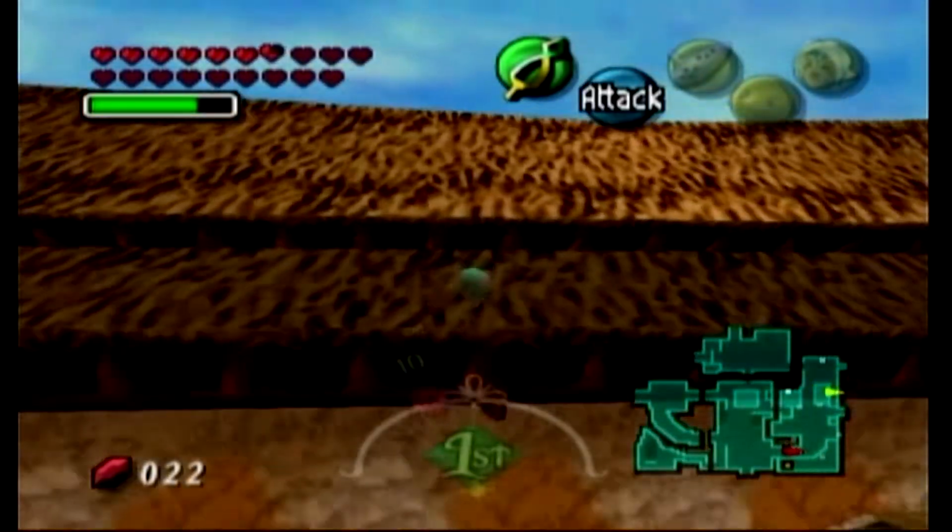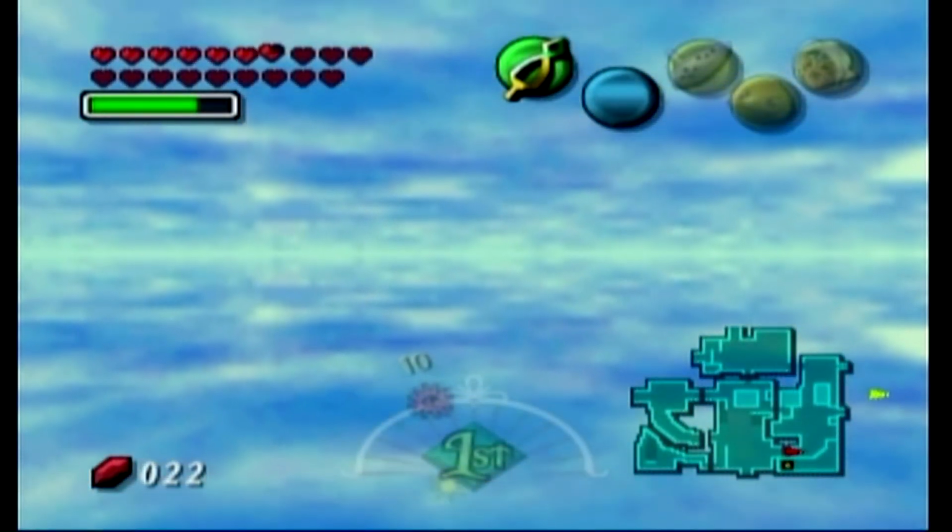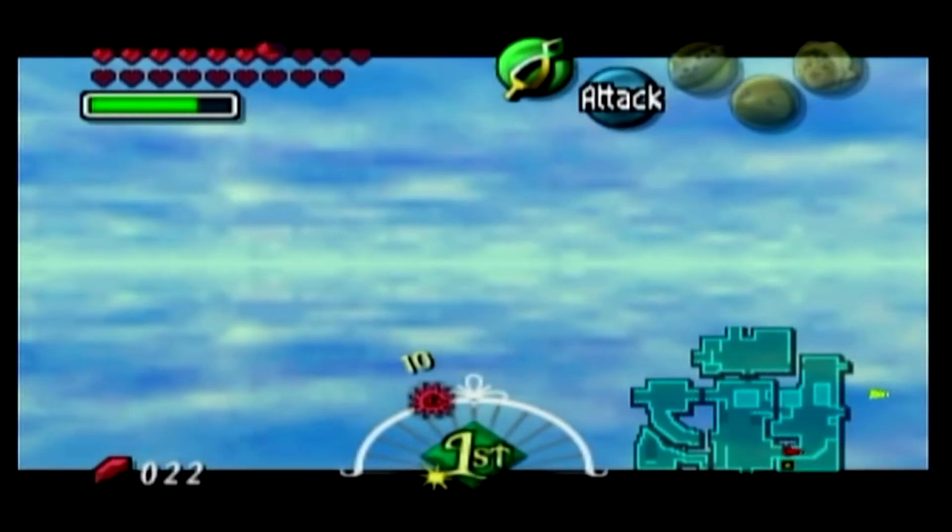So you remember that blasting out of Clock Town glitch that I showed you a couple minutes ago? Well, now we can just jump right out, and again, you can do this to get different angles.